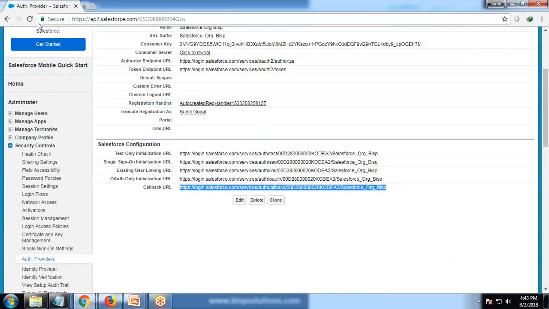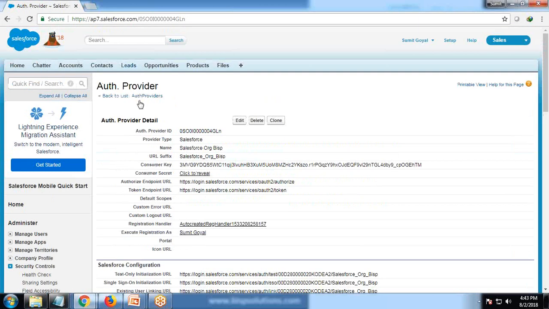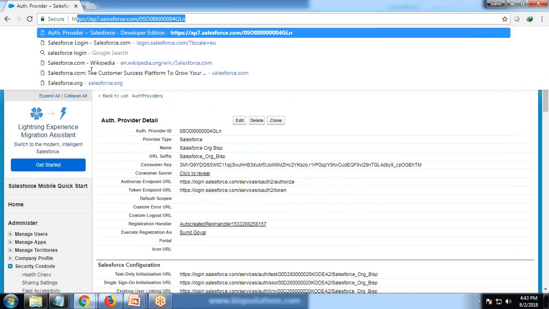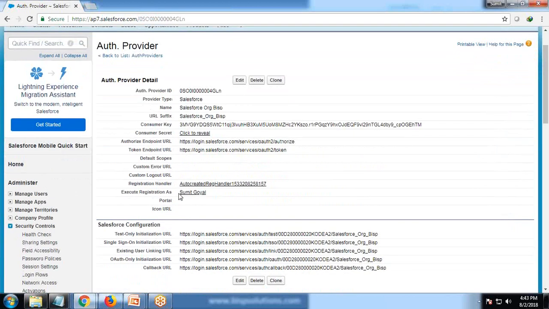Meanwhile, I will go to my source organization, and in this source organization we need to make a change. Basically, we are almost there, but there is one problem. When someone tries to log in from the source instance, how will it know which user from the source will match with the users in the target Salesforce instance?